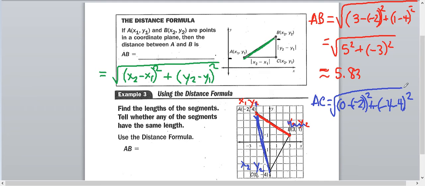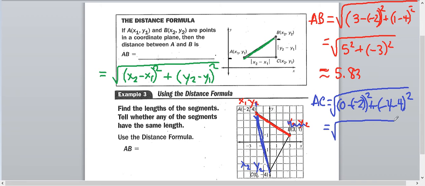Sorry, that's a little bit messy. And one thing to note is it doesn't matter which one you make your x1, y1, x2, y2, because when you are finding the difference between the two, obviously one will be positive and one will be negative if you're dealing with negative numbers, but when you square it, that kind of takes away. So it doesn't matter which one you pick as x sub 1 and x sub 2, it should work out either way. Okay, so let's go ahead and evaluate AC.